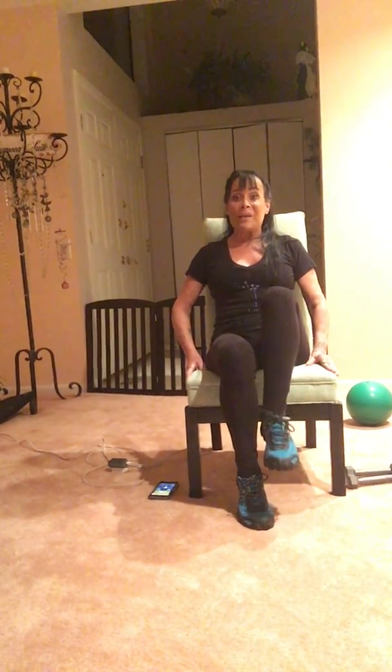Now, stay right here. Lift. Point the toe down to the floor. Keep going. Lift it. Two, three, four. Extend the legs. Open, close. Open, close. Open, close. Open, and close. Open, close. Open, close.